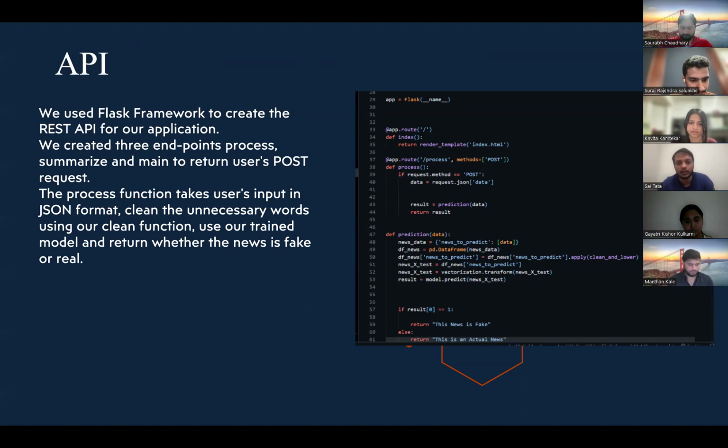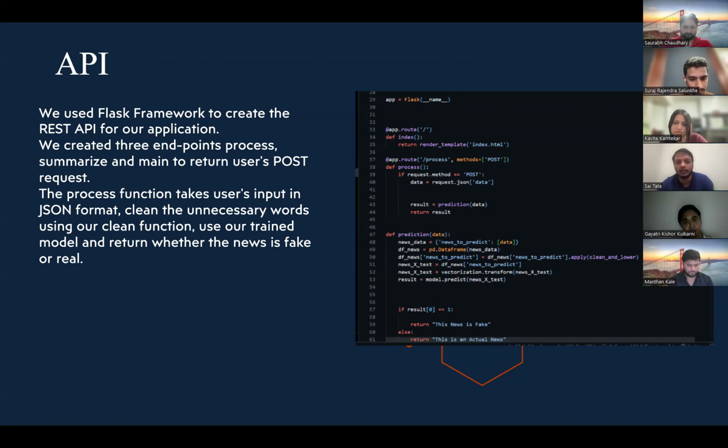For that route, we have used the method called POST. POST is the method to add the response to the API. So for line 39, it requires the method to equal POST. Data is taken in JSON format.